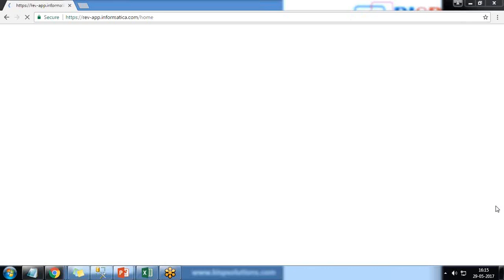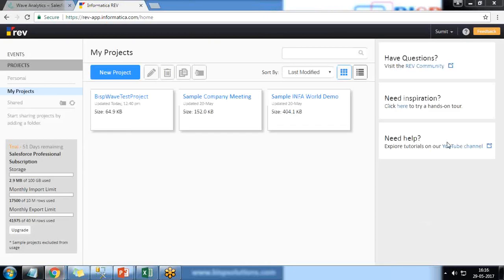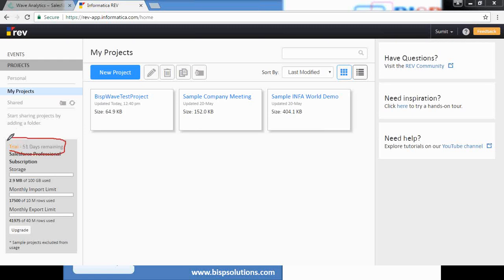As you can see here, it has been redirected to raveapp.informatica.cloud.com. As soon as you log in to your Informatica Rave, on the left side you can see that it's a trial account, the days remaining before the trial account expires, and how much space is allocated to you. 100 GB of space is allocated to the trial account.